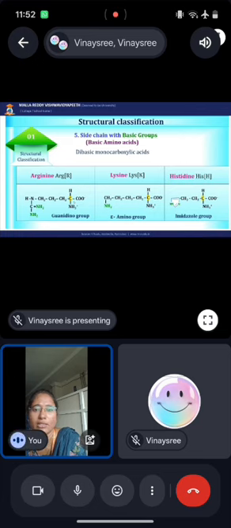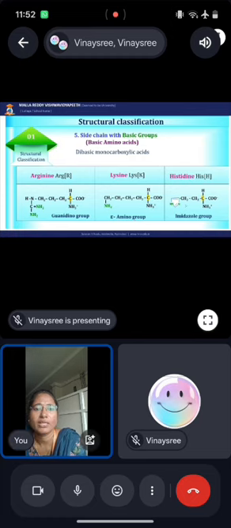the basic amino acids. First one is the arginine, second one is the lysine, and the third one is the histidine. First one is the arginine. You can see the structure, the amino groups are present here. We can call these groups guanido groups, whereas the lysine, the side chain, you can see the same example we have discussed in the previous slide also, the lysine, which contains up to epsilon carbon, that is the amino group is present at the last carbon, the sixth carbon, then we can call it as epsilon amino groups.